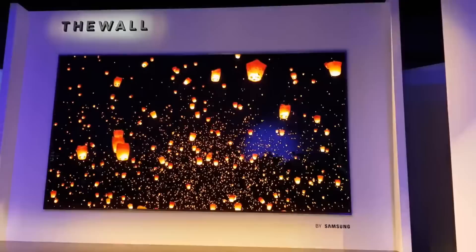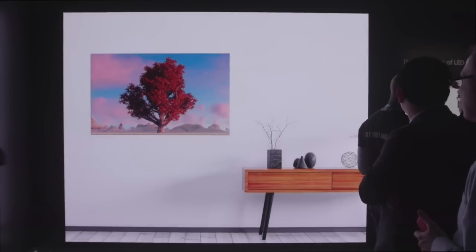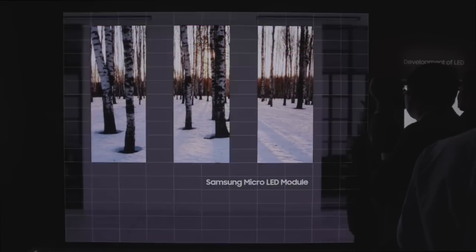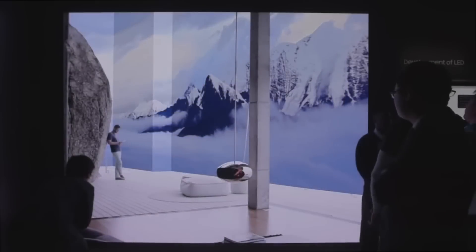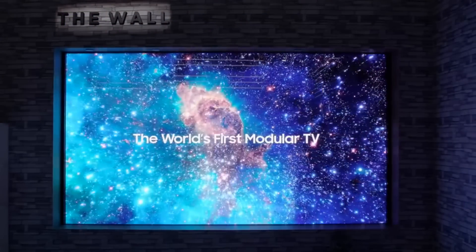But before you get too excited, John Archer from Forbes.com pointed out some flaws. Archer did point out positive things about The Wall. He wrote that this monstrous concoction also dazzles your eyes with unfeasible amounts of whole-screen brightness, blazing-rich colors that make every other screen on Samsung's stand look drab by comparison. He also acknowledged that Samsung did a great job minimizing seams between the micro-LED modules, but said that the seams are still noticeable where the picture is dark.